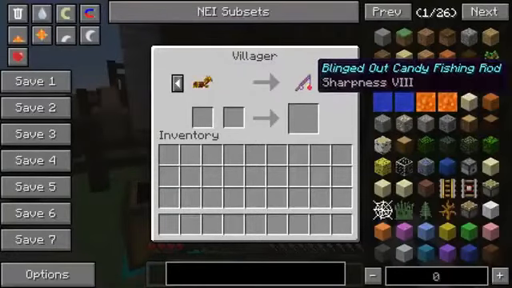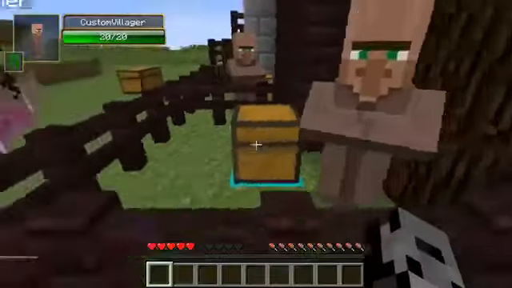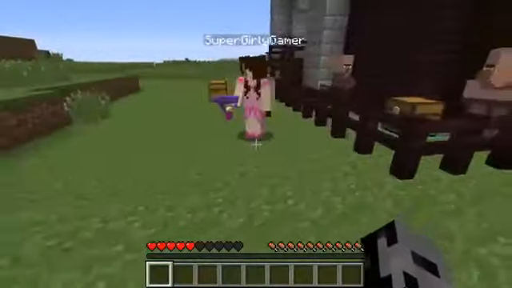And for Golden Horse Armor, we get Blinged Out Candy Fishing Rod. Nice. So it's actually got candy at the end of it. Do you see that? I do see it. I'm going to fish you. It's got sharpness 8. I can't fish.